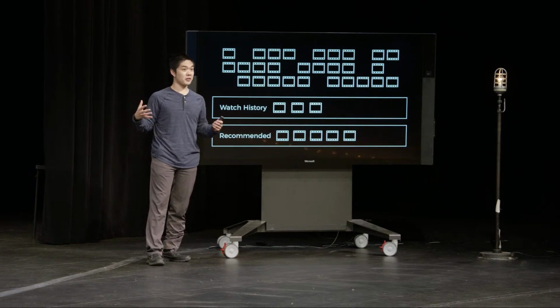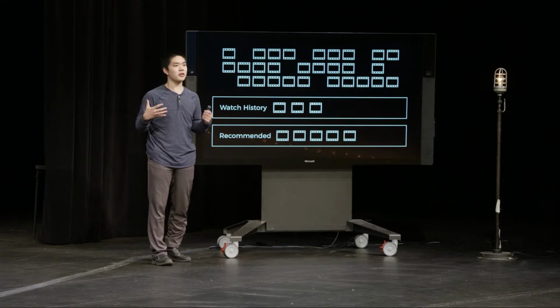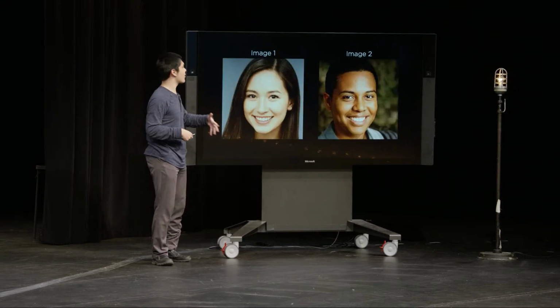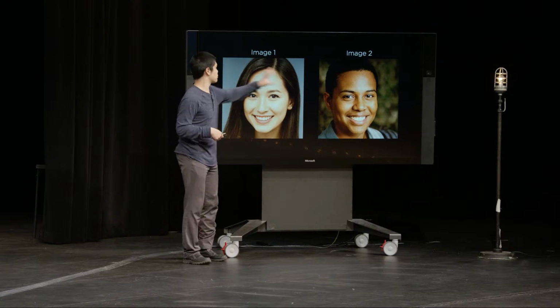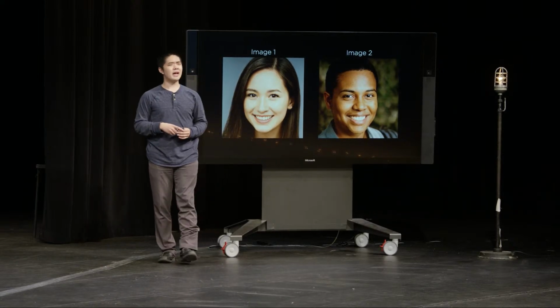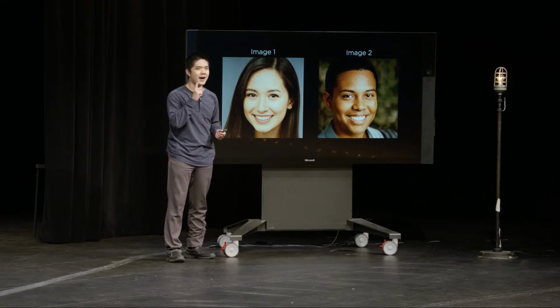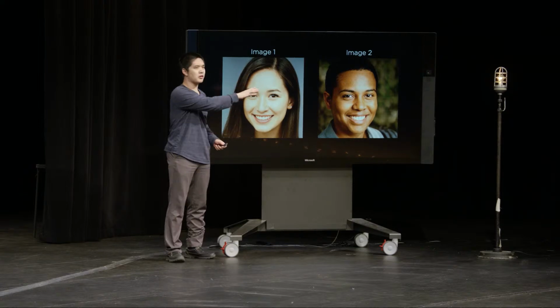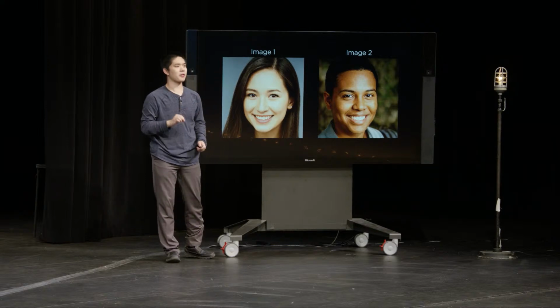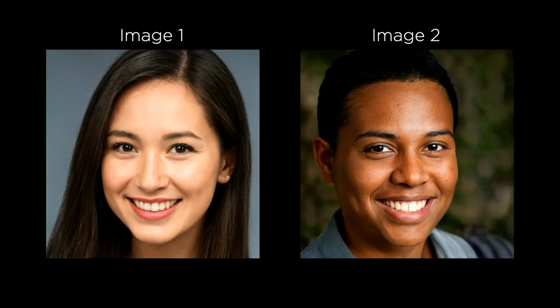And in more recent years, AI has gotten pretty good at doing even more sophisticated things like generating data. Take a look at these two images, for example, of people, and see if you notice anything strange. See if either of these people looks strange to you. In fact, can you figure out which of these two images is not a real person? That is to say, a computer-generated person that looks like it's human, but is not actually a photo of a real person. So you can look at these two images carefully, maybe look at the eyes and the hair and the mouth and the nose, and see if you can figure out which one it is.